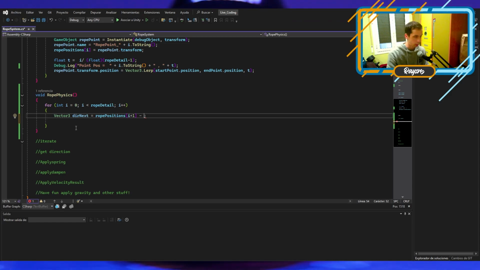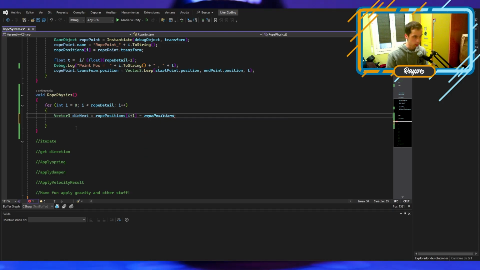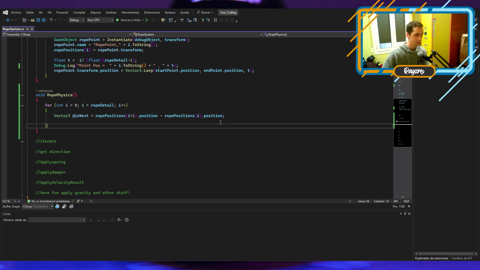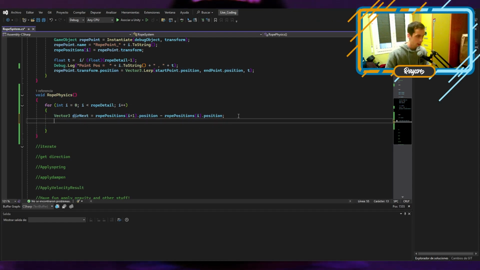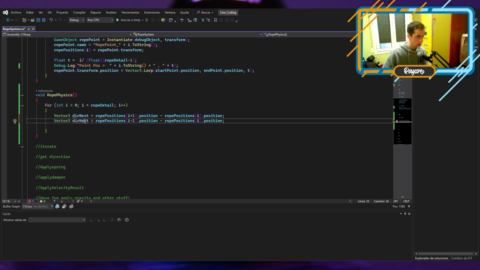So we subtract ropePositions[i]. We were not playing with vectors at position, that's what I sort of forgot. Direction previous is going to be the same, but in this case i minus 1: the previous position minus the position that we're evaluating.